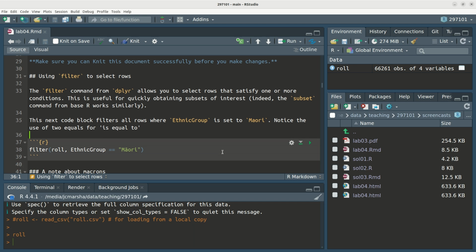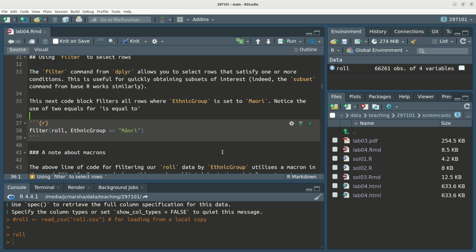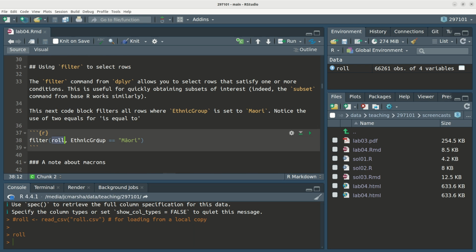So we're going to start with filter, which is for selecting rows that satisfy one or more conditions. Okay. So for example, this code here, filter the role data. So role here is the name of our data frame, so we can see it up here. And so we're filtering the role data such that the ethnic group is Māori.